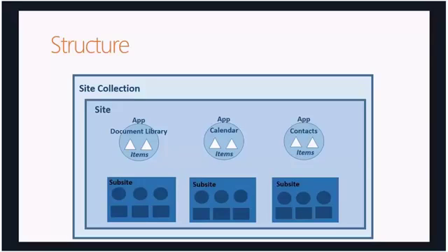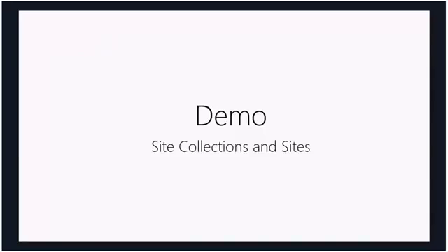Okay, so not only can it handle files, but it can also handle calendar, contacts, and other collaboration items. But basically, you can create a tree-like structure in which you can continue to build a structure that makes the most sense for the organization. So with that, let me jump out to a desktop here and give you a bit of an idea of what this will look like.